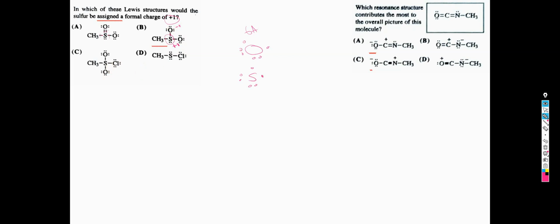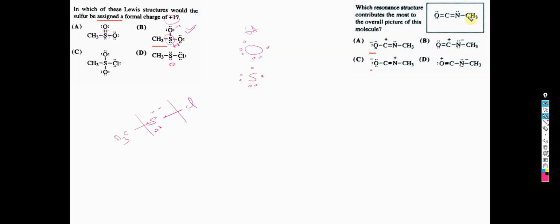So if you look at all the other structures, these things will check out. This is the only structure where sulfur will have a formal charge of +1, and that's how we count the formal charges. If we have a sulfur, for example, in the last structure, you have CH3 here, Cl on this side. If you break the bonds and give sulfur its electrons back, then sulfur will have 1, 2, 3, 4, 5, 6. It will get 6 electrons back. Therefore, it is still going to be chargeless. Okay, so that's how you look at the formal charges.